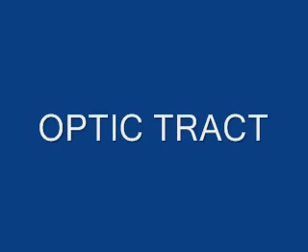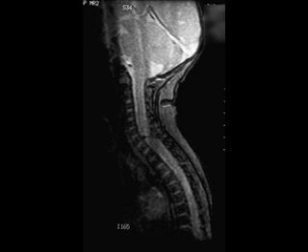The optic tract. The visual fields can be divided into temporal portion and nasal portion. The temporal portion of the visual field projects on the nasal portion of the retina. Information then proceeds from this nasal portion through the optic nerve to the optic tract.